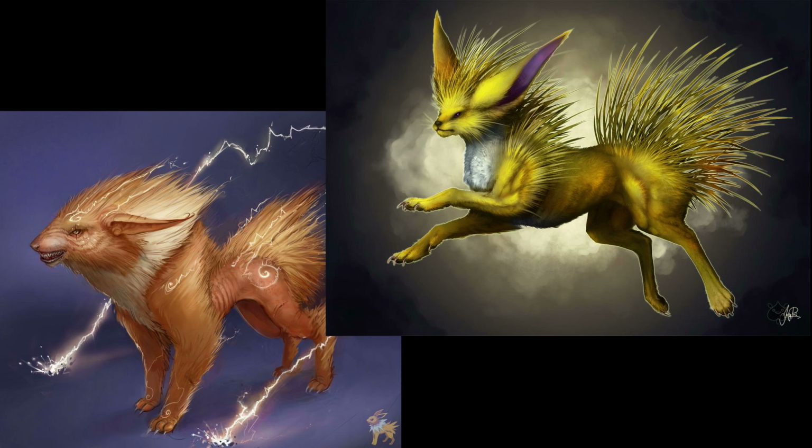Number 3 on the list is Jolteon. It's actually one of my favorites. I love Jolteon so much. It's so cute, and it's always had really awesome stats. Plus, I just like the design of it. I've always thought it looked really cool. I like its attacks. Just everything about it.